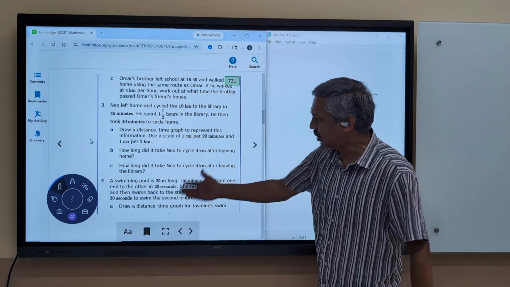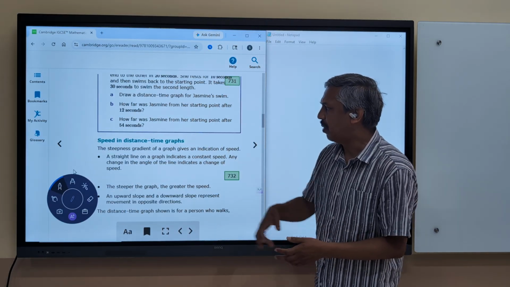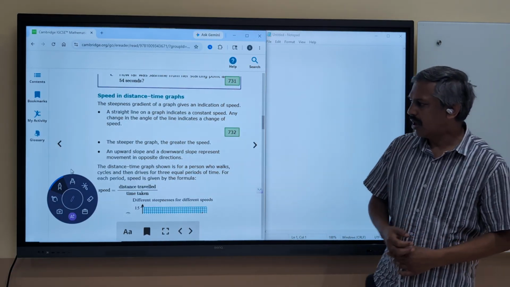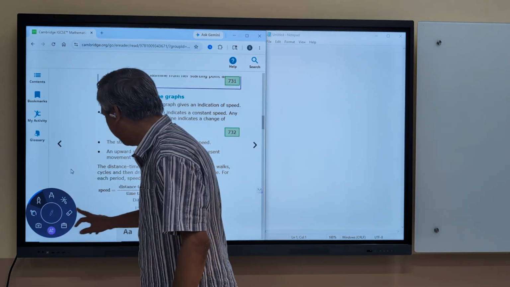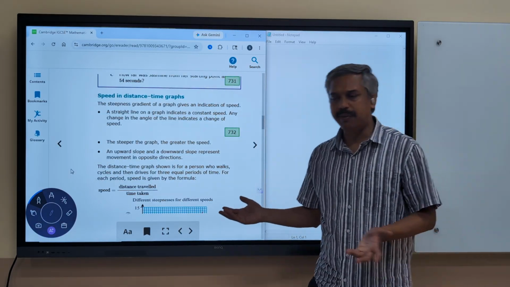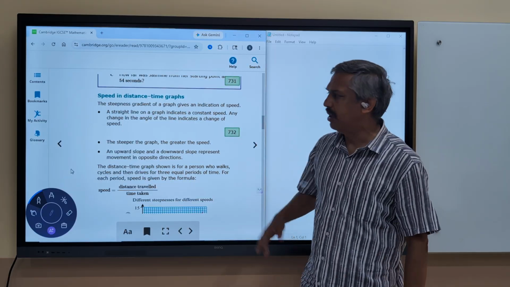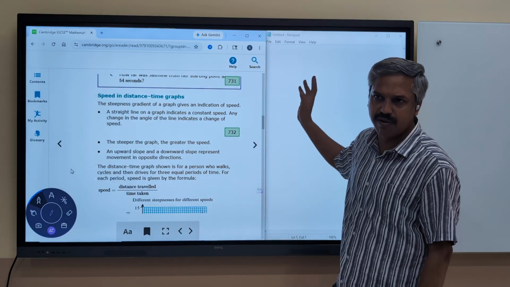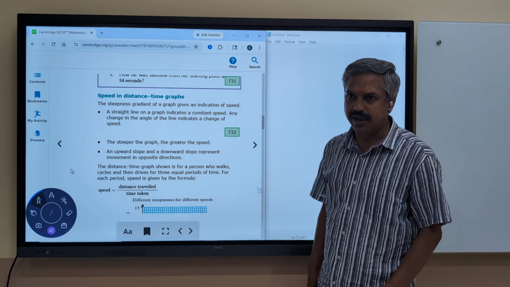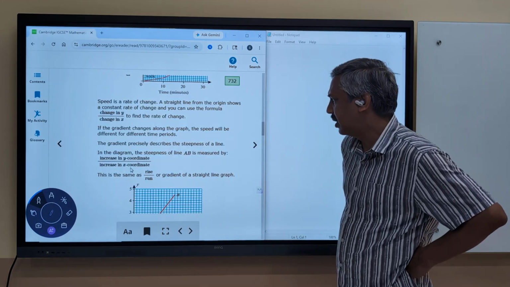Question number 3, question number 4 is something that you should solve now. We'll talk about the speed in distance time graph. Speed is equal to distance traveled divided by the time taken. So whatever is the distance that we are showing divided by the corresponding time will give us the speed. We have seen in the first graph 3 different speeds. Even in Omar's graph, we have seen different speeds. So let's see some numericals based on this.